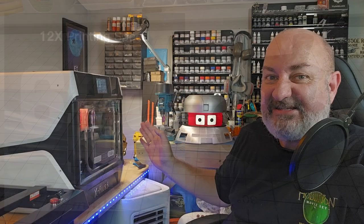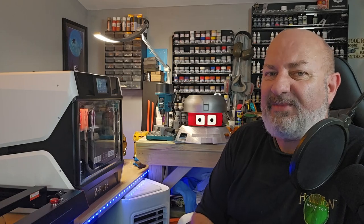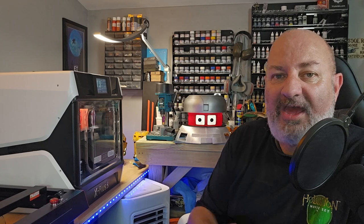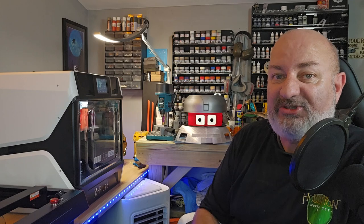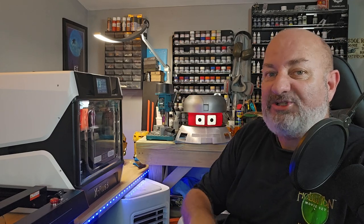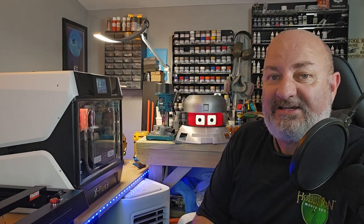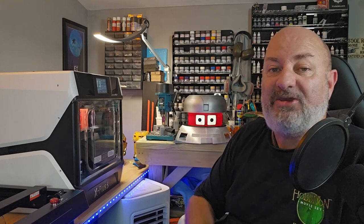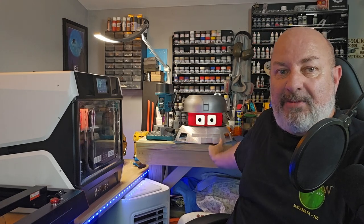The test print I did on this was absolutely amazing. What I'm going to show you now is some of the setup when I first got the machine, and how I set it up. It actually comes with its own slicer called Kiddy Slicer, which I'm using to make the Vincent model. I'll show you how I made the hat section of Vincent, how to use the slicer, transfer to the machine, and then print. What's printing right now is the shoulder section.